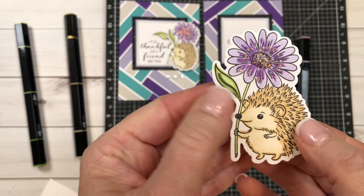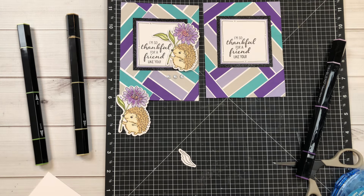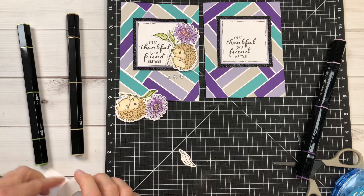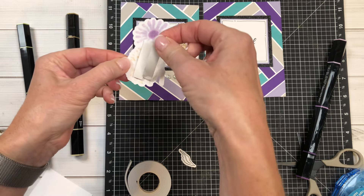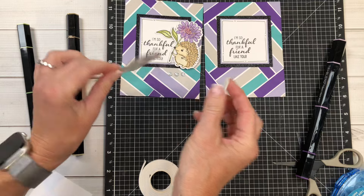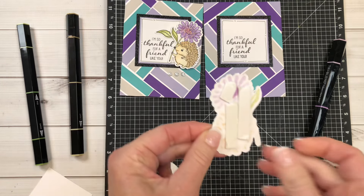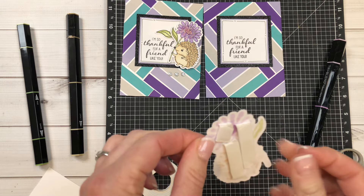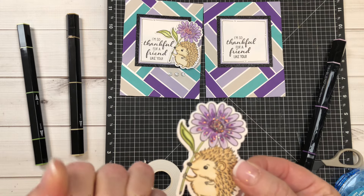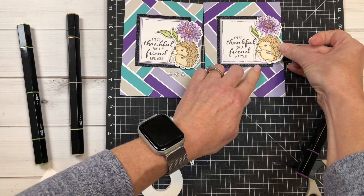You could come back over here and just add even more depth — the sky is the limit with coloring, you truly can be the creator of whatever you want. Then I'm going to take the diamond stickles — whoops, that was icicle — we're going to take diamond and just color the center of this ever so carefully, just kind of moving the glitter glue around, tapping it. Then you can also come out here and draw some little hash marks to just make sure that those little petals get accented. Oh my goodness it's so beautiful — I just love the dimension that stickles does! Look at how beautiful he is!